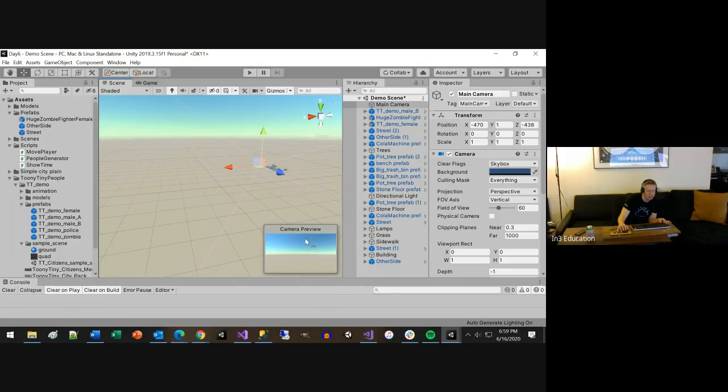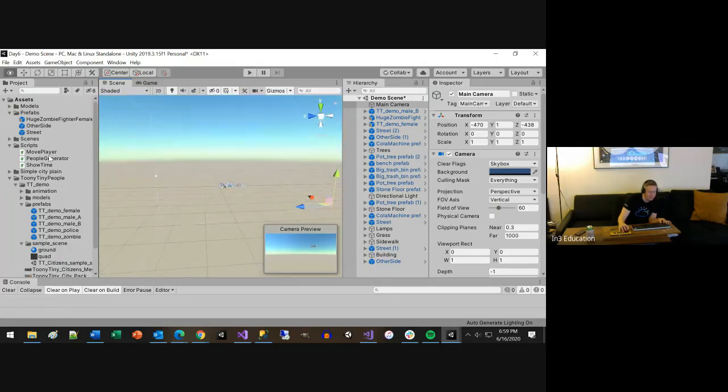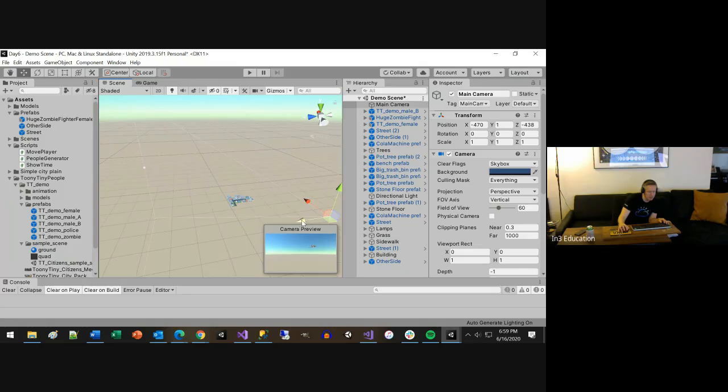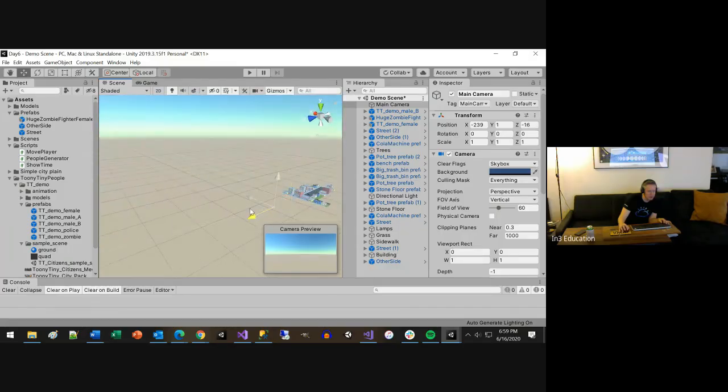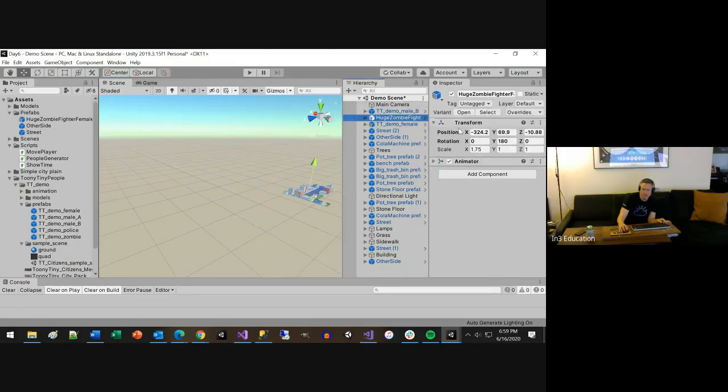Oh, we've got it here. We're getting closer. Sometimes it's just easier to position it like this. Seems like we're still off a little bit. Otherwise, maybe even a safer bet is rather than trying to finagle it into place by adjusting the handles, we could take this zombie, and we know that his position is right here.